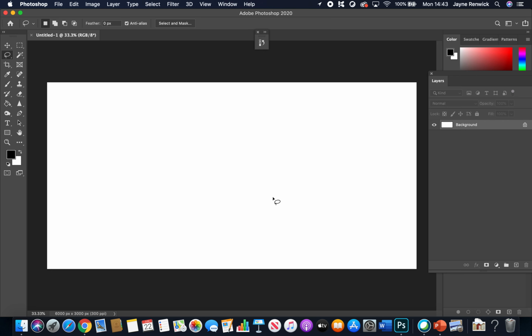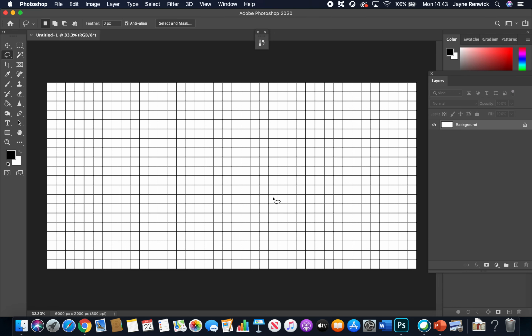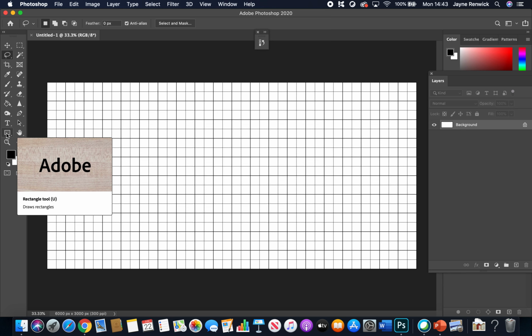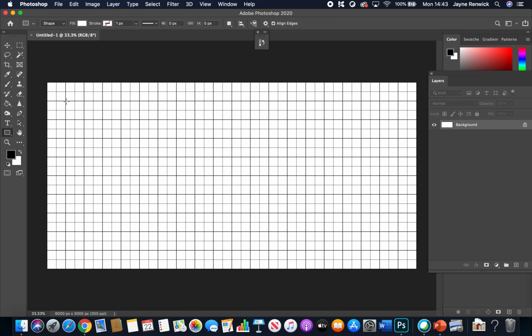In order to see the grid lines within our document, you can press Command apostrophe on a Mac, Control apostrophe on Windows. We're then going to work with the rectangular Marquee tool. So I'm going to select that right there and draw in the first grid. So choose your selection point. You can, in the options bar, enter in the width that you wish to use for each rectangle. So width goes in right there, so that will be 5 inches. And then for the height we'll have 8 inches.